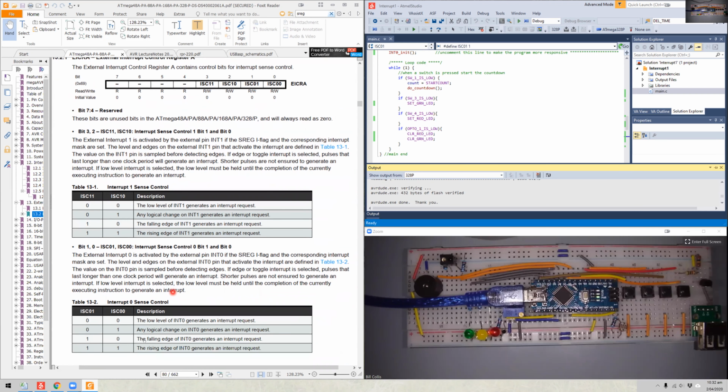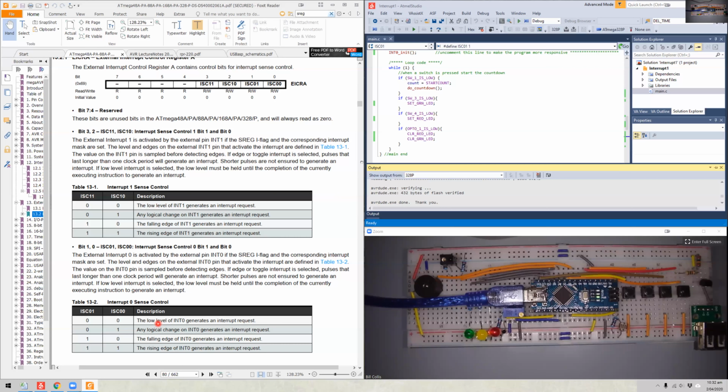If I look down at this little table, interrupt 0 sense control, I've got 4 different ways that my interrupts can operate. I can have edge triggered, falling or negative. I can have a logical change, so both falling and rising edges, or while it's low, it can continue to generate an interrupt.